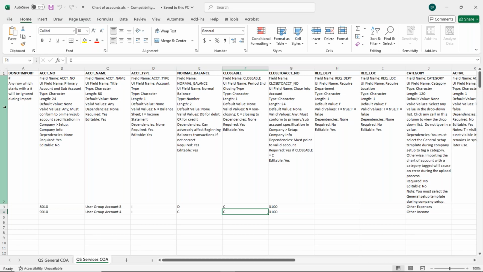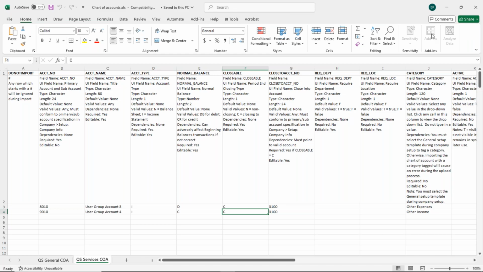Okay, if I look at row 2, then I get some more details. That's my account number. It has a maximum length of 24, valid values, but then you'll notice right here that is a required field. Okay, account name, same thing, required. So row 2 is always going to give you information about that field itself. Okay, so let me close that.